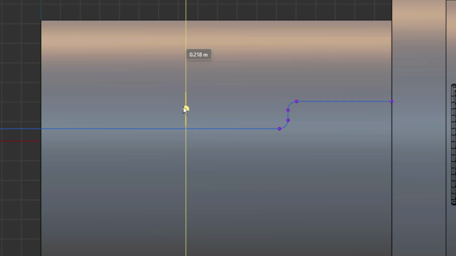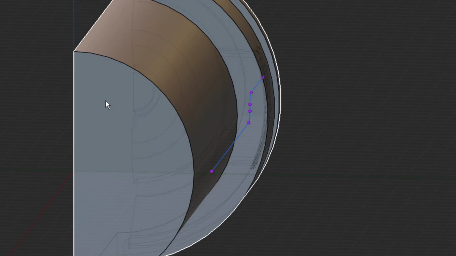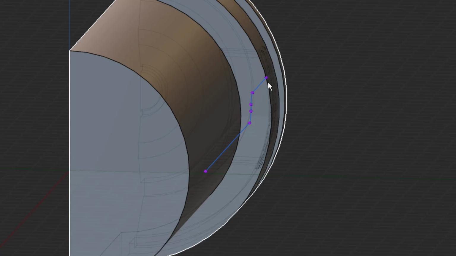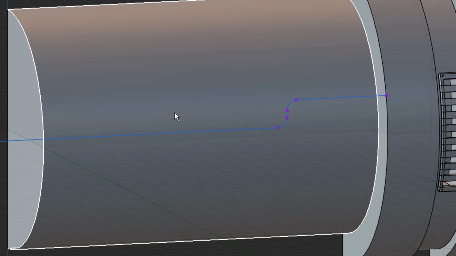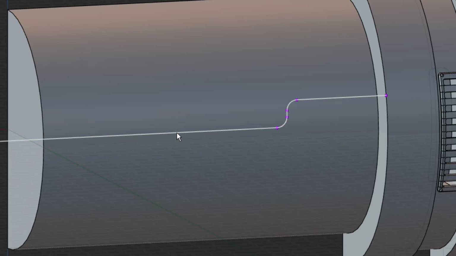While I said we're not going to pay close attention to dimensions, you want to get a rough idea as to the size of fillet you're adding, because that will affect the pipes or tubes that we end up using for routing here. So make sure you pay close attention to that. Right click, and now we've got this curve out in space. Because this is the first point that I snapped to, it's kind of floating out in space, but it is still flat, which means that we can use it to imprint or project.